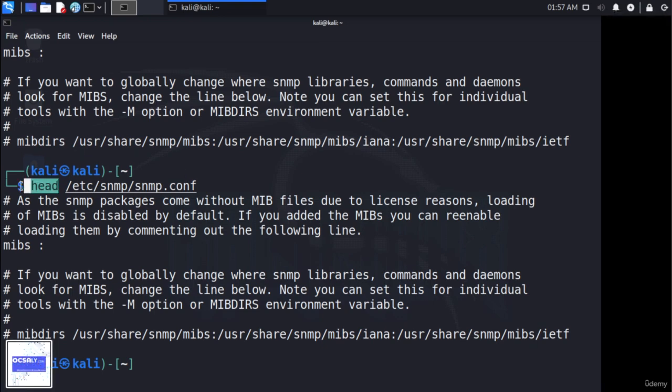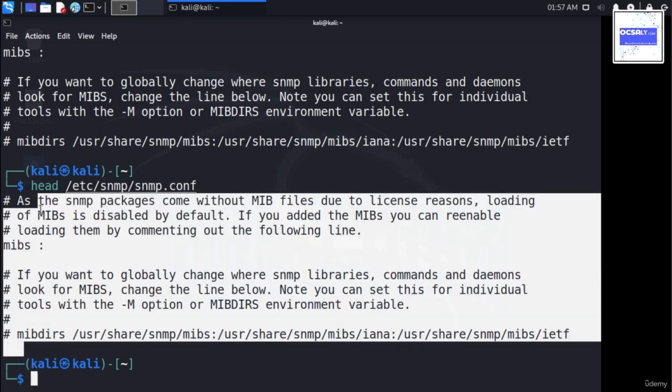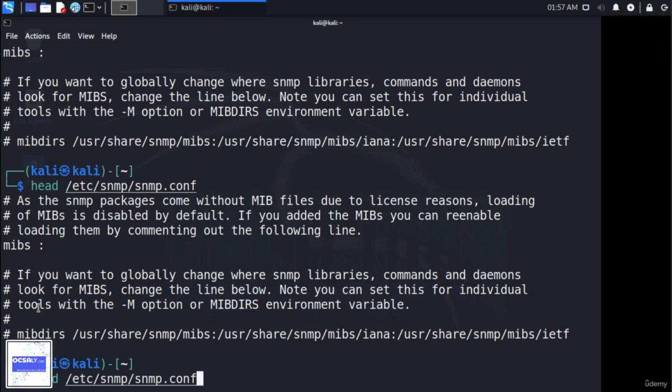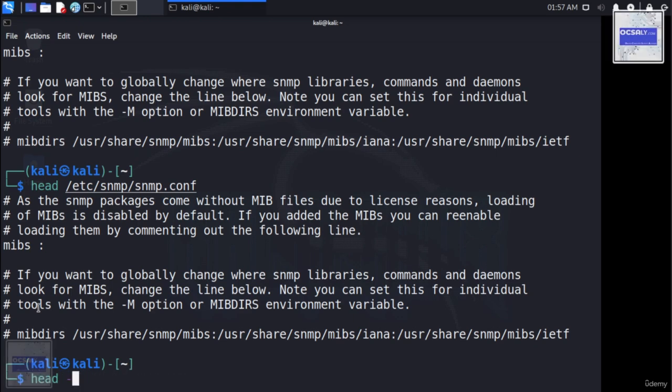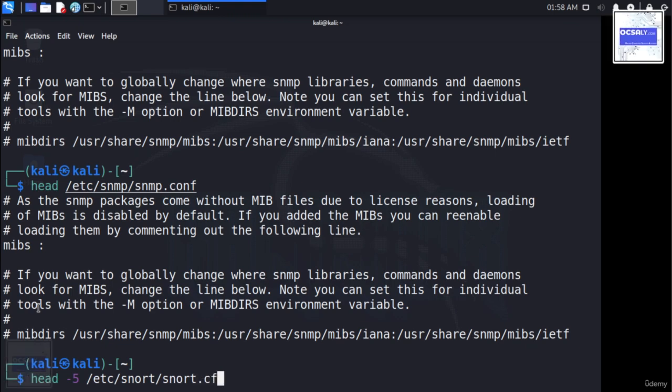By default, this command displays the first 10 lines of a file: 1 2 3 4 5 6 7 8 9 10. For example, if you want to see the first 5 lines, just add minus 5 and then write your file. In my case it is snort, but you can do it with any file.